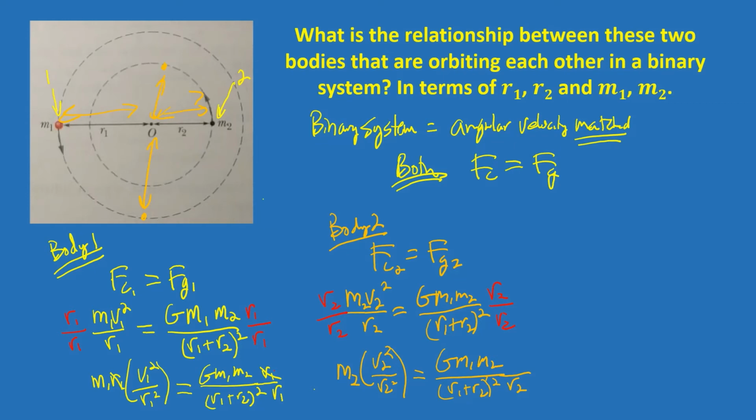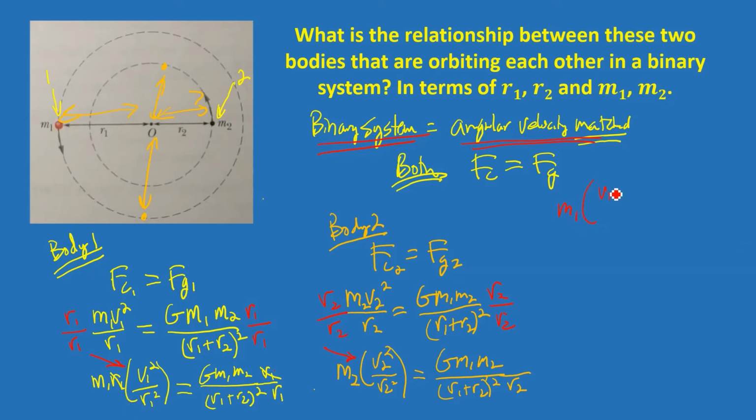All right? Okay, now here is where it's sneaky, sneaky. All right, you ready for the sneaky, sneaky? Sneaky, sneaky snake. We know that this is a binary system, therefore the angular velocities are the same. Guess what? This right here, and this right here are the same. Okay? And so I can basically now set these two equal to each other. Or I can actually, I'm going to divide them out. I'm going to do it the sneaky, sneaky way.